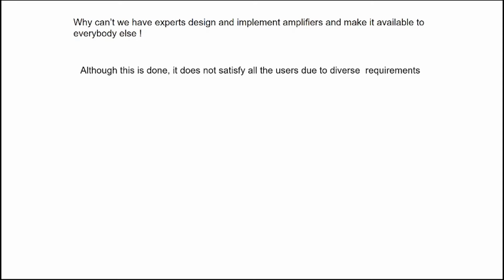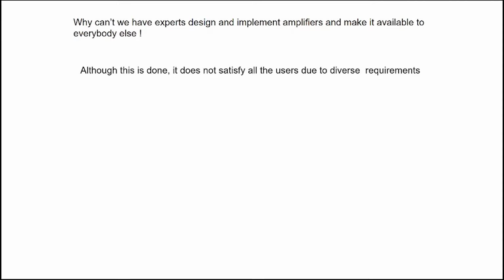The other point is that we can't have experts design amplifiers for each particular application, because the demand for that application may be very small, and the analog circuit design process is expensive. The salaries of analog circuit designers have to be paid, and then the design has to be fabricated. So all that is a costly process. If somebody wants, let's say, 100 amplifiers, you cannot get a company to design and fabricate 100 amplifiers for that particular customer. The design and fabrication are too expensive, and the costs are justified only when the volumes are high.